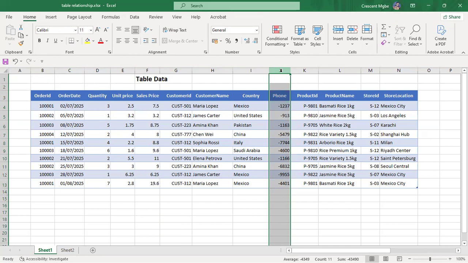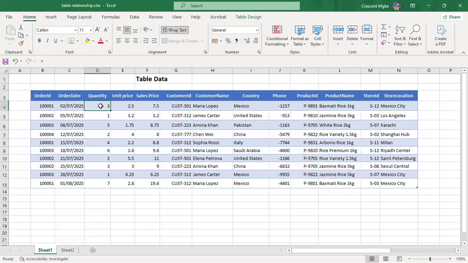So this is the phone number of the customer in case we want to contact the customer. And then this is the product ID. Product ID, obviously. We don't even know what this customer bought, we just know that the customer came and bought this quantity of three. This is the price, this is the total amount, this is the name of the customer, the country, which product did they buy. So these are now the products they bought.